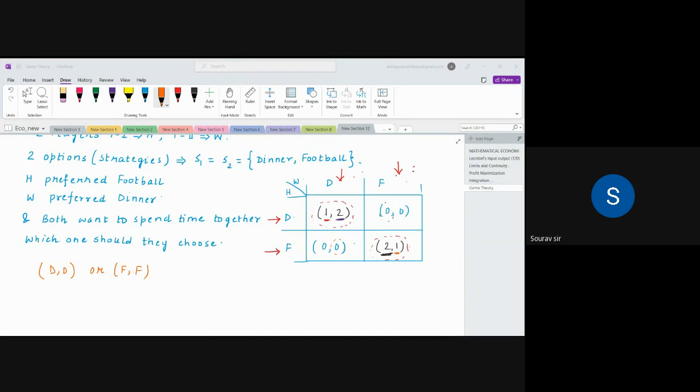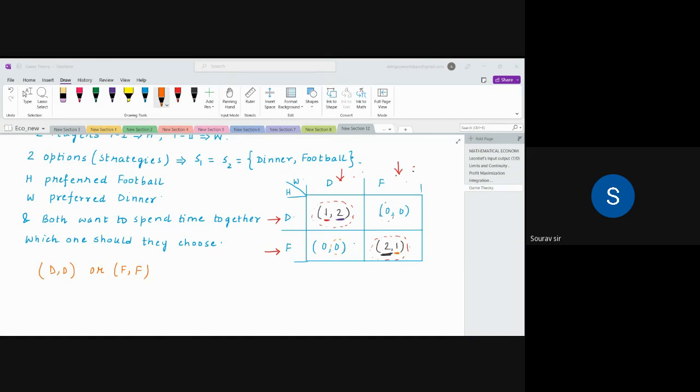And note one thing, it cannot be an overall highest, because for your answer it is either DD or FF. If you think from the husband's perspective, it should only be FF. And if you think from the wife's perspective, it should only be DD. Right? But it is not the individuals that matter, it's a collective thing that matters. It's a scenario based response. So you can't have an overall thing.